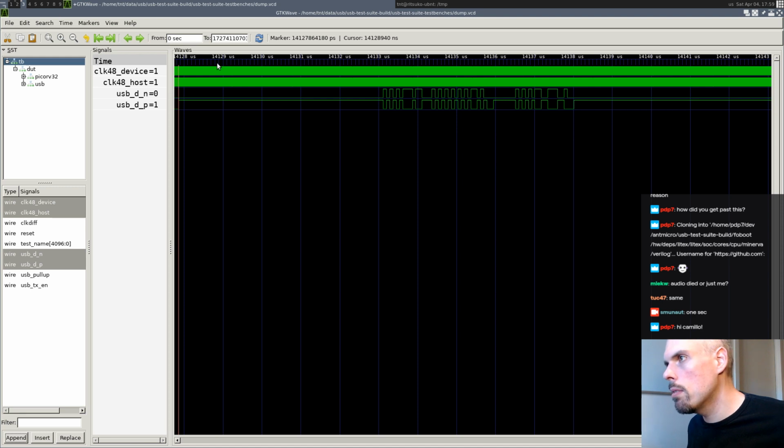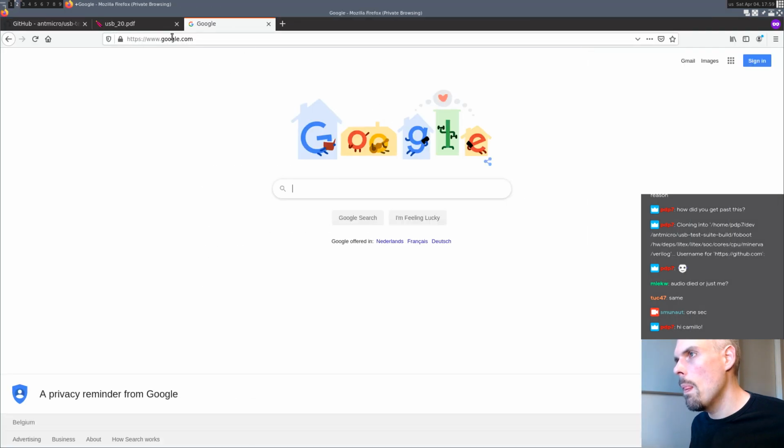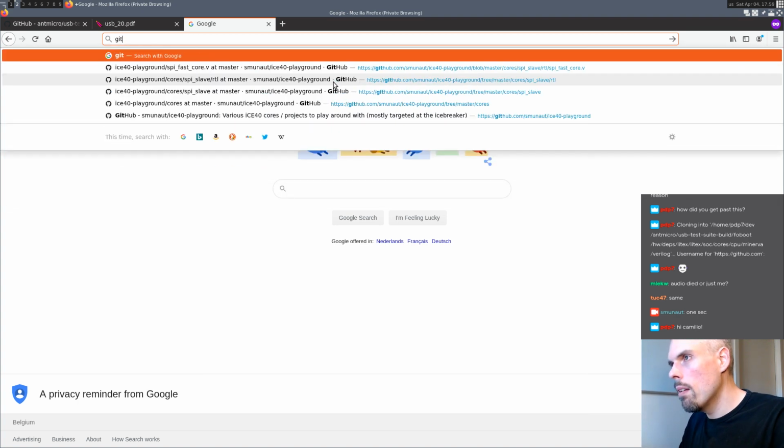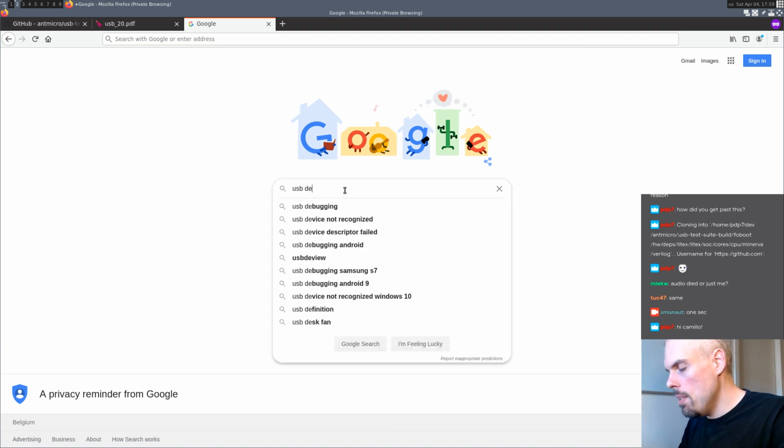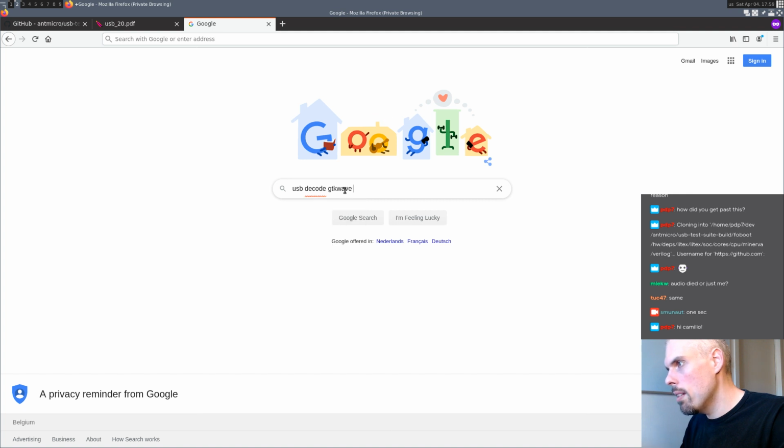I have not set it up on this machine, but I guess that's a good opportunity to set it up, right? So, well, how am I gonna find it? Like USB decode, GTKWave, Sigrok.